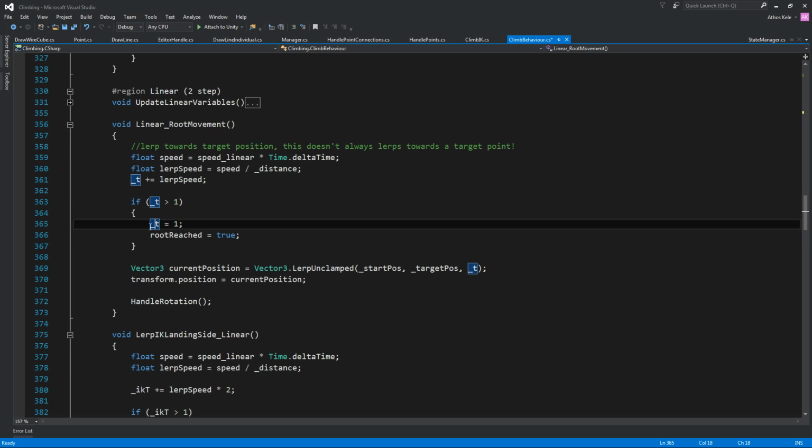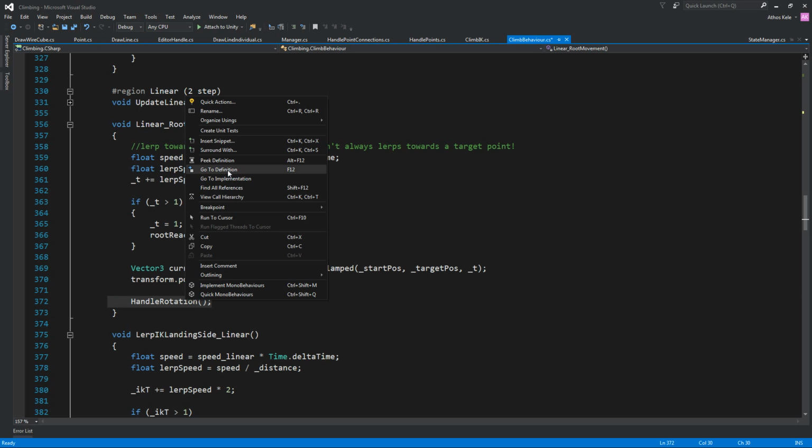If the t is higher than 1, set t to 1. We have reached the root, so the hips have actually reached the position they want to reach, and the current position will also be Vector3 Lerp Unclamped, although you can have it clamped, it doesn't matter. Then we have start position, target position, and the t, and the transform position will of course be the current position we get by our lerp.